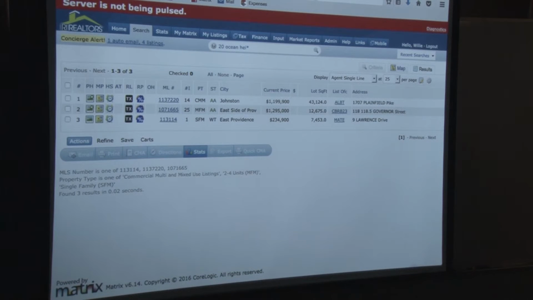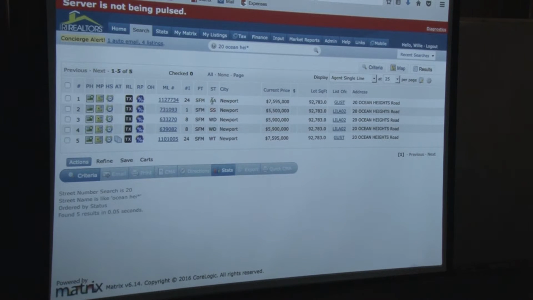Or they might be sitting in front of that nice single-family dwelling and don't realize there's a driveway that goes in the back and it's actually multifamily. I'd never find it looking in residential single-family, right? Speed bar will find it. It's an all-status, all-property type search. So when I hit enter, it's going to bring back any time that property address has been on the market. So there it is. There's my active. I can tell them it's 7,595,000. If it was a lot, a piece of ground first, it would show me the lot type thing, anytime it was on the market.